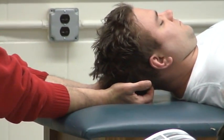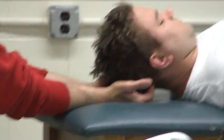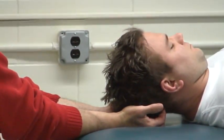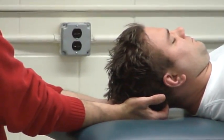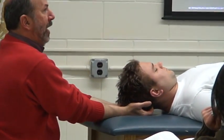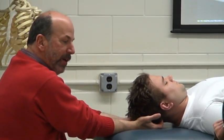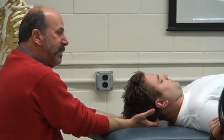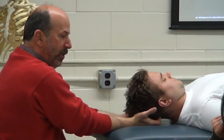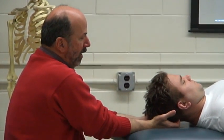You can't train the deep neck flexors if the posterior occipital area is tight, because you're going to get inhibition through the arthrokinetic reflex. If the occipital condyles can't slide back because they're stuck forward in extension, every time they try to bring their head into flexion, you're going to get inhibition anteriorly and facilitation posteriorly. So you've got to free that up, as we've done all over the body. We did the medius, the maximus, the hip. We did the lower trap. It's the same thing here. We've got to restore occipital flexion before we can expect normal strength of the deep neck flexor. We've got to get the range back.